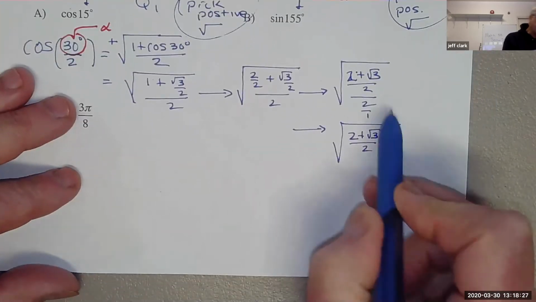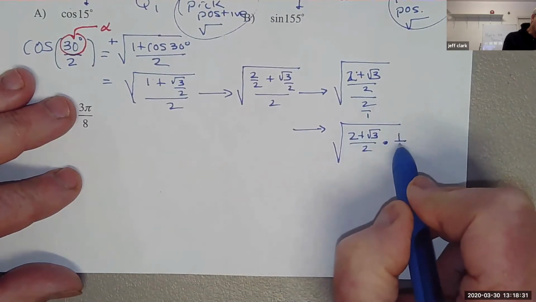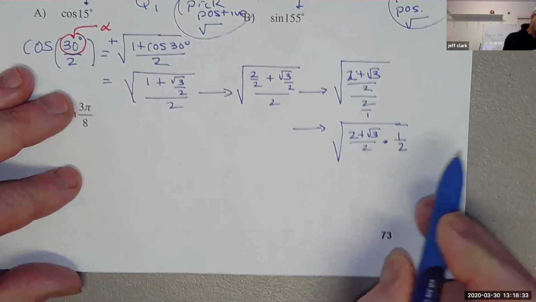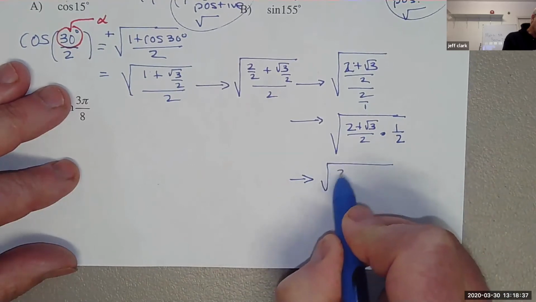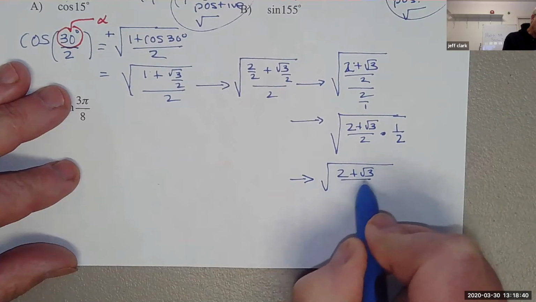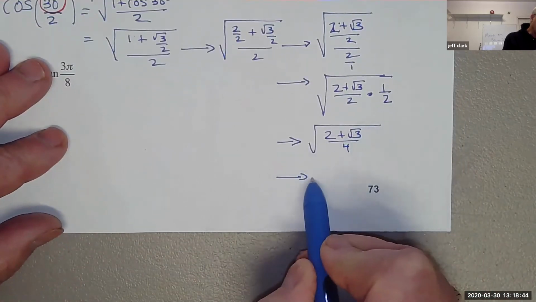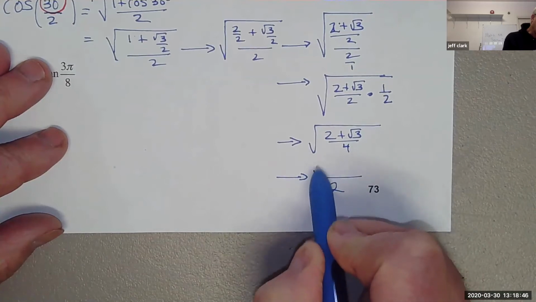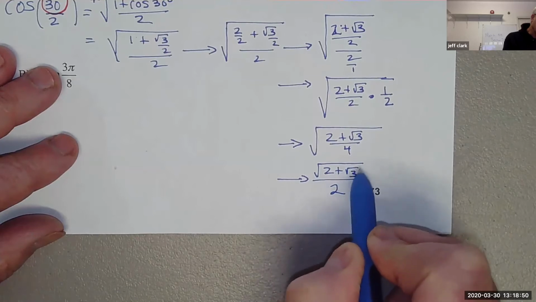Now, what you've got to remember is to take the denominator fraction, take the reciprocal, and multiply it to the numerator fraction like that. And you get 2 plus root 3 all over 4, and then the square root of 4 is 2. That's outside the radical, and the radical stays on the numerator. Ooh, what a mess. Did say it was going to be pretty.